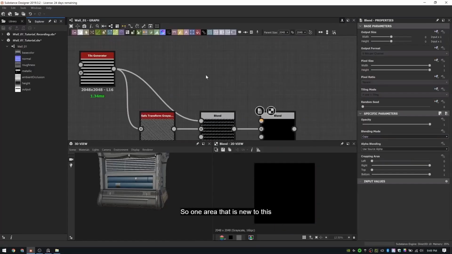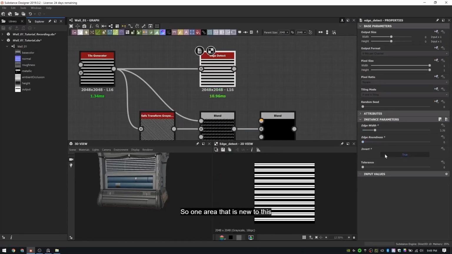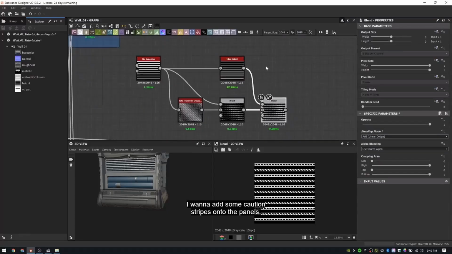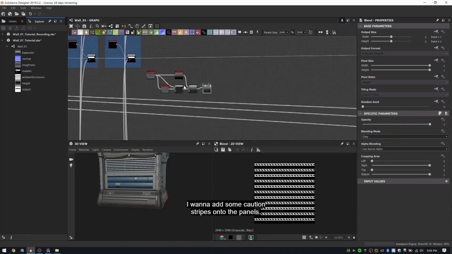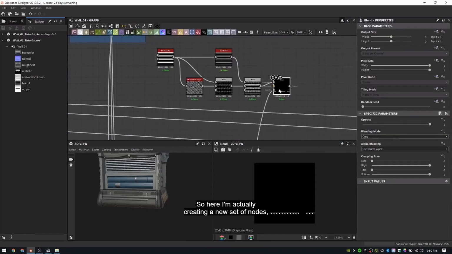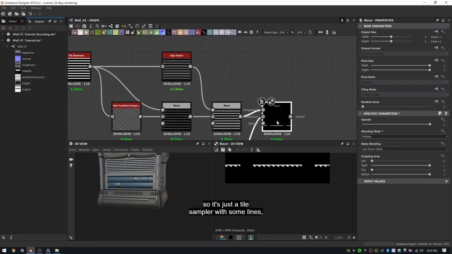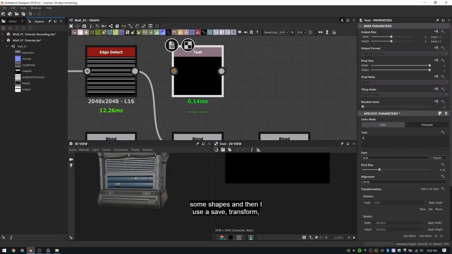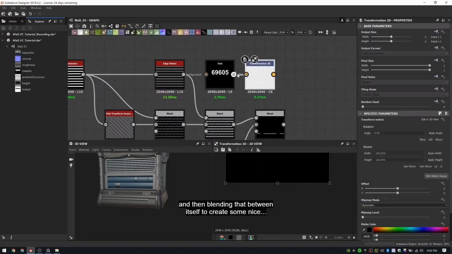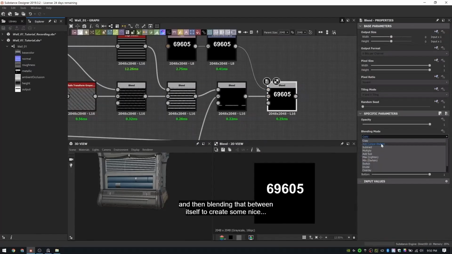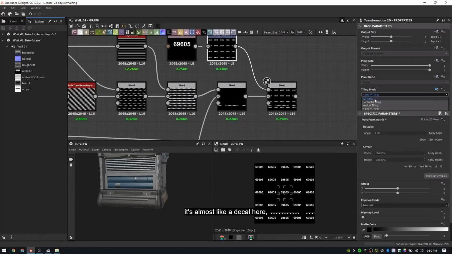So one area that is new to this, just creating albedo in general, is I want to add some caution stripes onto the panels. So here I'm creating a new set of nodes. It's just a tile sampler with some lines, some shapes, and then I use a safe transform and blend that between itself to create something almost like a decal.